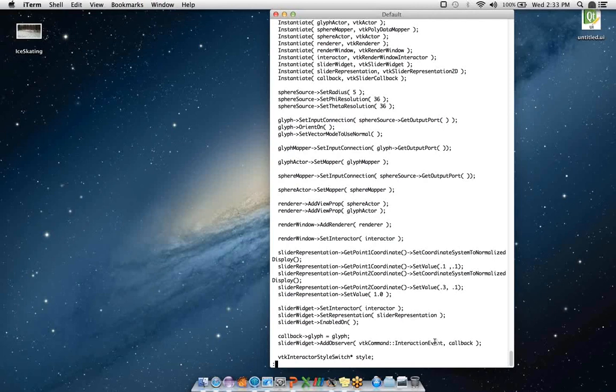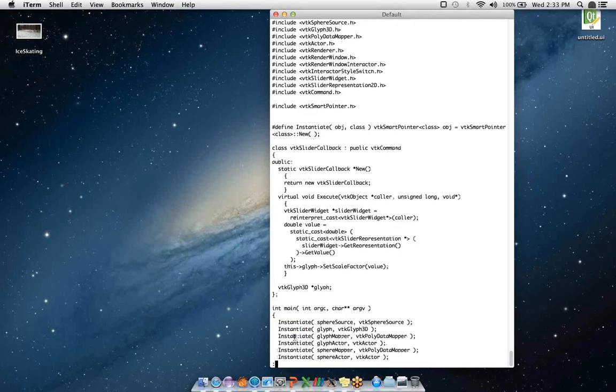The most interesting part about this is that the slider widget fires some events. It'll fire a VTK interaction event from time to time, and that will get handled by this thing called a callback, which we've defined up here. So we have a callback, which is a subclass of command. And every time this thing is fired, that is when the widget fires its interaction event, this bit of code will execute.